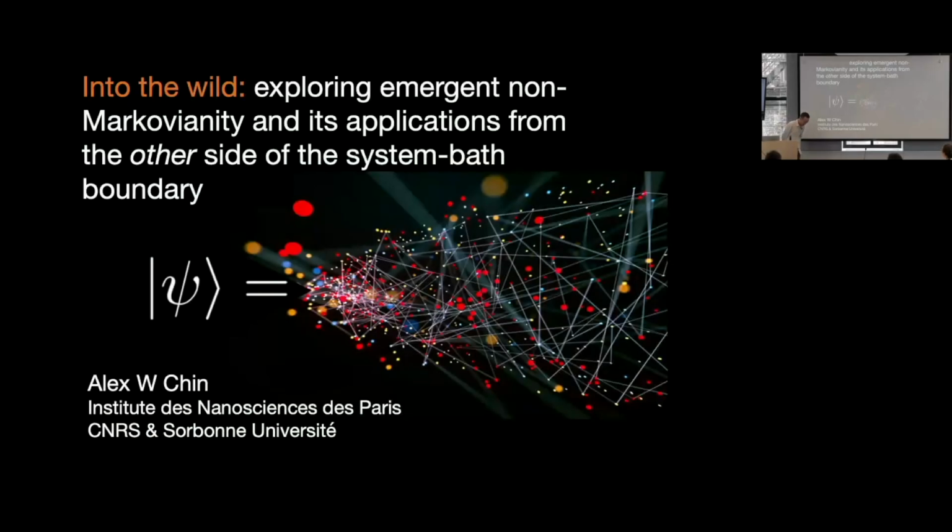So I'd like to talk today about some work we've been doing using tensor networks, but from a slightly different perspective, not master equations or reduced density matrices, but probably the thing you should never really ever try and do, which is to look at the complete system and environment wave function and compute all of its dynamics.